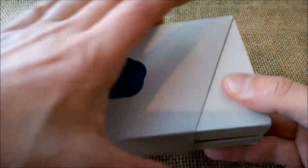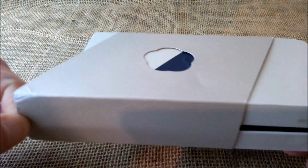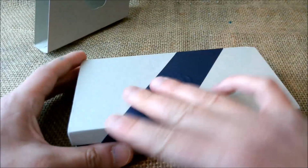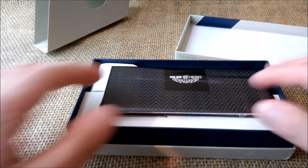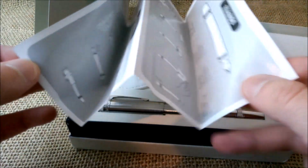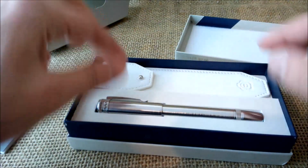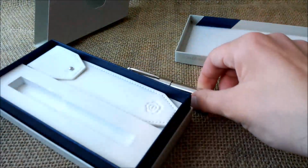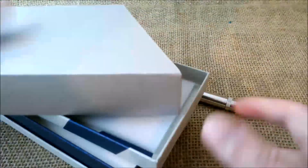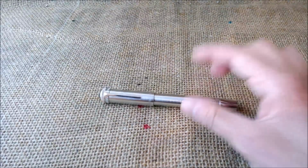It comes inside this cardboard box with a paper sleeve that is not so easy to take out. And then the lid comes off, it has a padded interior, then it has a booklet with the filling instructions, and it has a fake leather pouch, I didn't use it yet, and it has the pen. And this is the pen that we are going to see. Just let me take these away, and let's take a look at this pen.